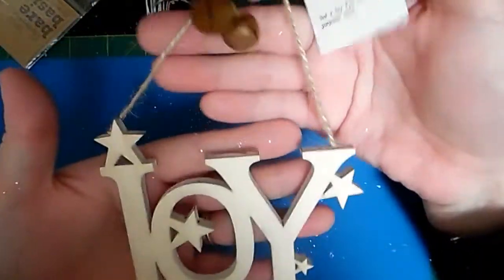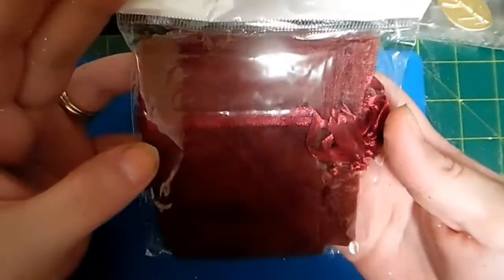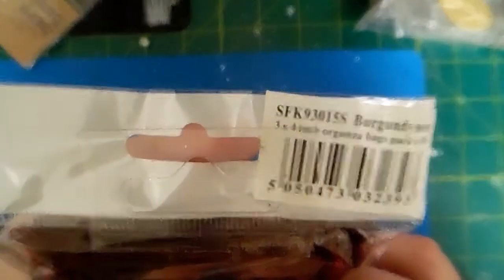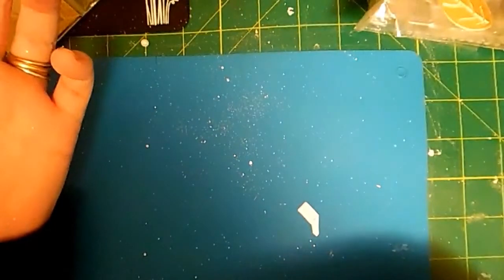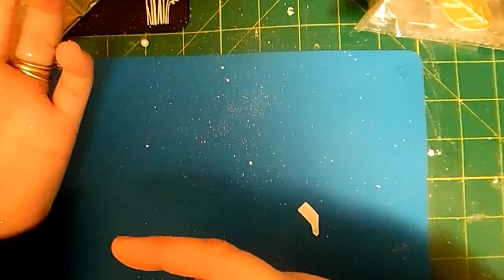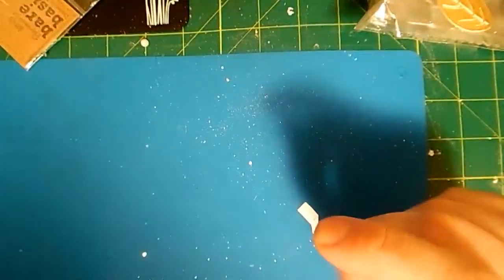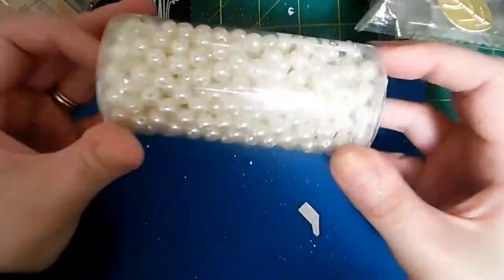Then I bought a Joy decoration with stars on. I also bought these - they were 50 pence - bags of organza bags. They say 'three times four inch organza bags, pack of 10, 50 pence.' I can't moan at that. What's on sale is on sale - the other bags were like one pound 99 or one pound 50. These were the only ones at 50 pence so I picked them up.